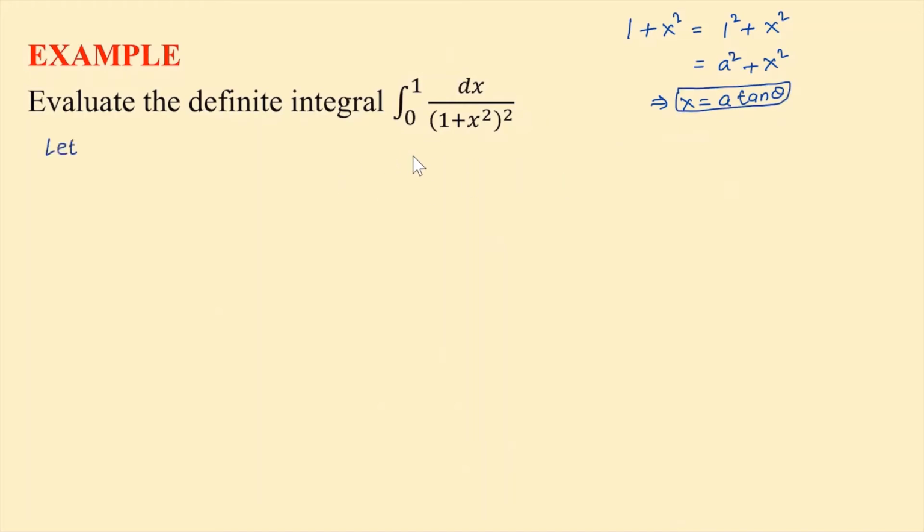So let's do that. Let x equal a tangent theta. In place of a, I have 1, so 1 times tangent theta is tangent theta. So x equal to tangent theta is the substitution that we are making. Now let's find the derivative. dx is equal to the derivative of tangent theta, which is secant squared theta d theta. Also, if you analyze this carefully, tangent theta is equal to x means x over 1. So we can use this to construct the triangle.